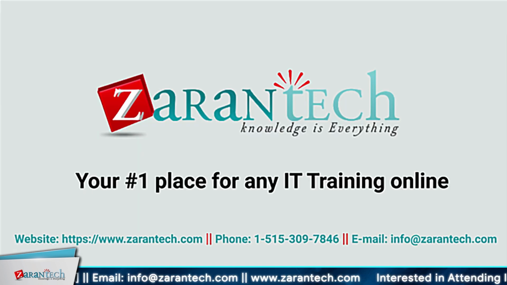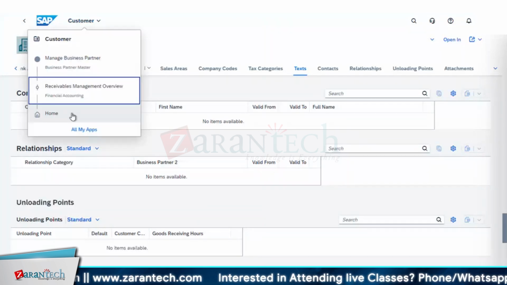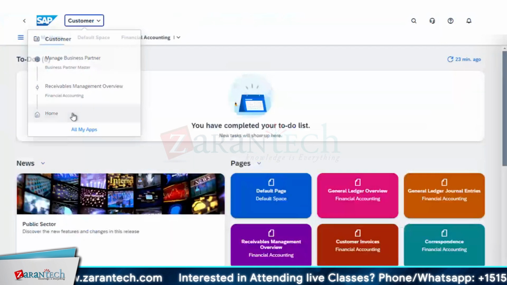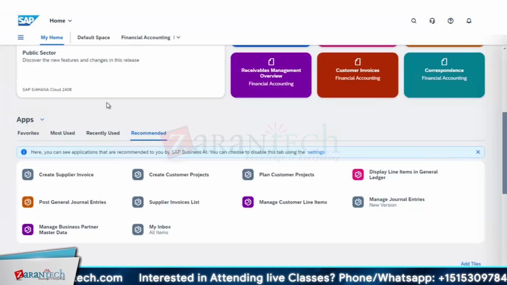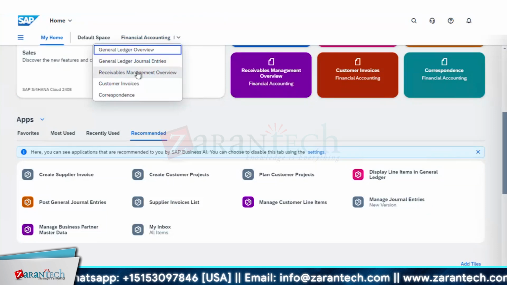As I said, there are two other simple things which I have to show you now. That is analyzing your open items in the receivables generally. So when you go back to the home page, we sometimes have to view the balances and customer line items for the customers that we generally use. In the reporting section only here, you can do that. Simple thing, I'll just show you that one.